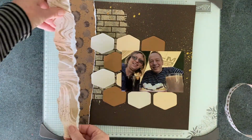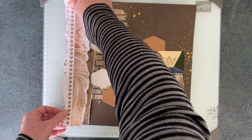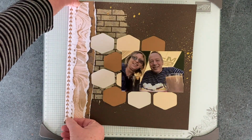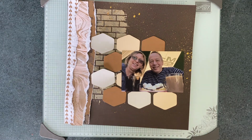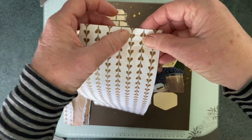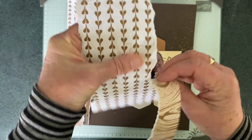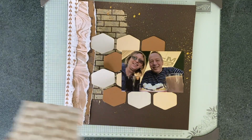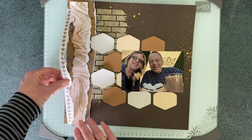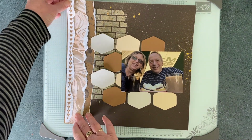This one on top has a slight pinky look to it, and then I want these hearts to go down the side. But what I've done wrong is cut them the wrong way, because I need the straight edge obviously to go on the left hand side of the page, but I want the hearts going the right way up. And on the paper they go in both directions, so I've just used the wrong spot. So I've made another one and I'll make them fit on the side there, and that looks good.